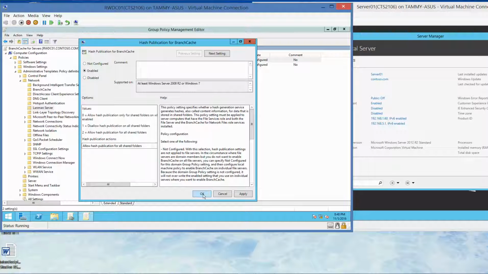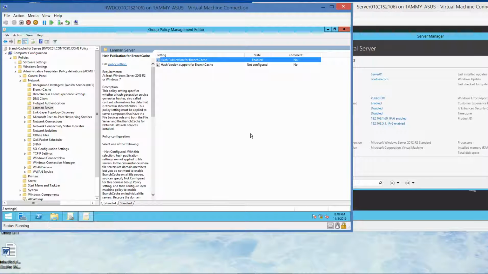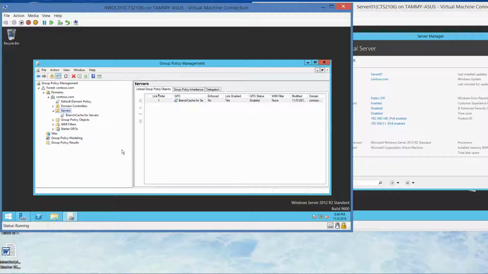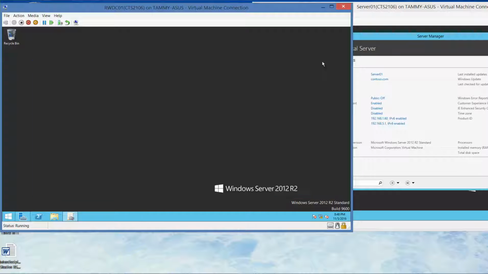Then we're going to go ahead and click on OK. And we're going to close the Group Policy Management Editor. And I'm going to close out of this. Go back to, we're going to flip over to server 1.